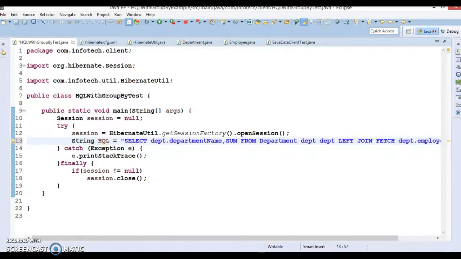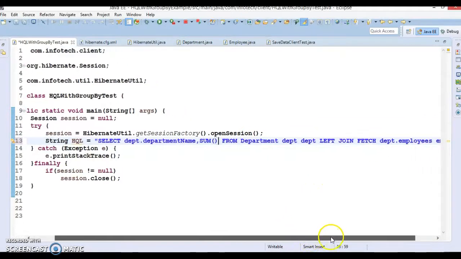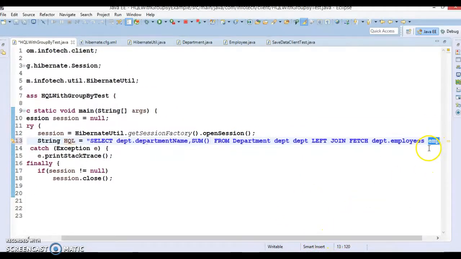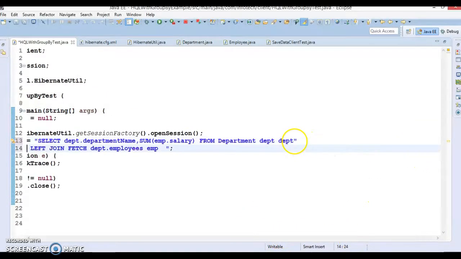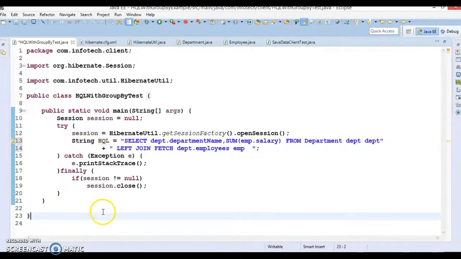We want to calculate the sum of the salary department wise. So we have a sum function already, you can write it in capital or small, it doesn't matter. Now this salary is present in the employee, so we can make use of this alias: EMP dot salary. Now let me break this into several lines for better readability.